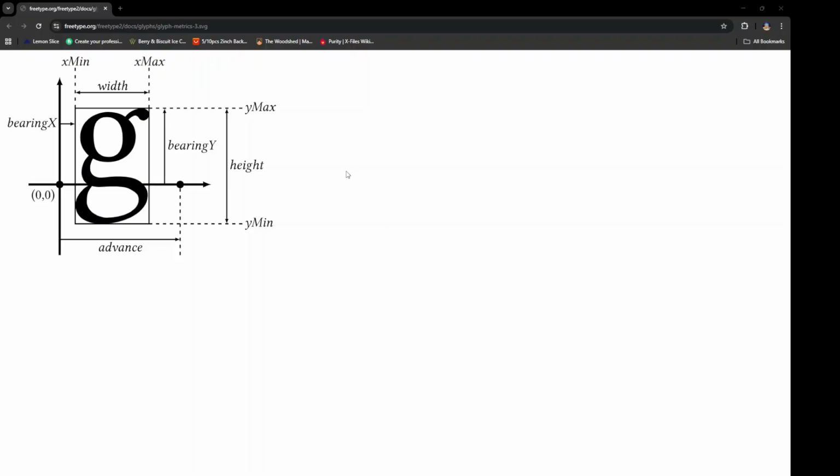Now before we get into the code, it's useful to have a look at the different metrics that are associated with each character, or glyph as they're known. So this little dot here is the origin point for this particular glyph, and this bearing X and bearing Y are the distance from the origin in pixels of the top left of the glyph.